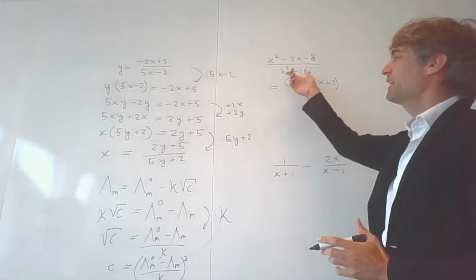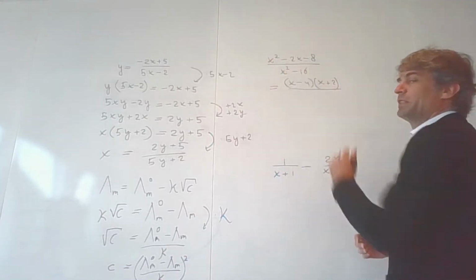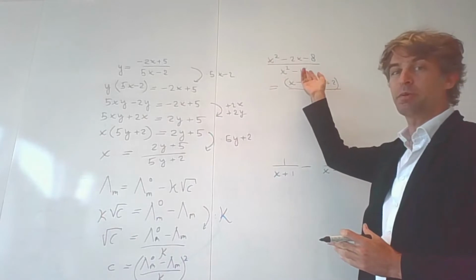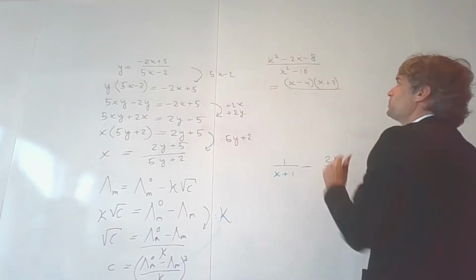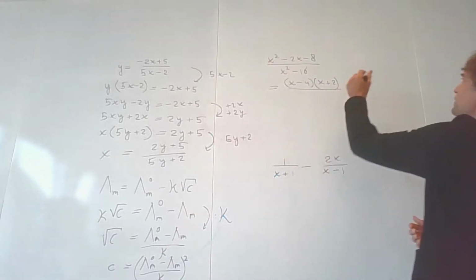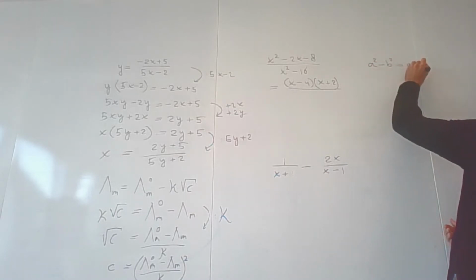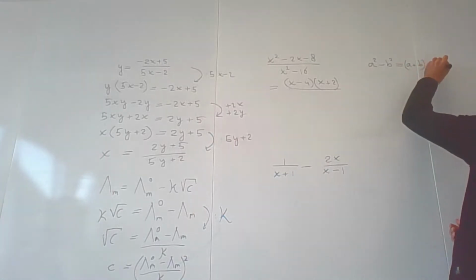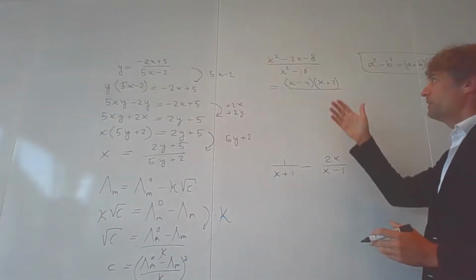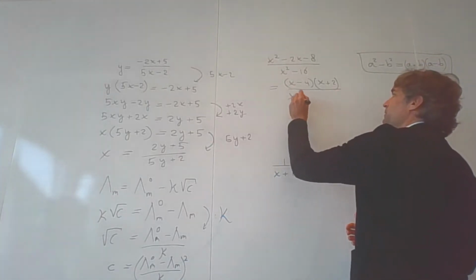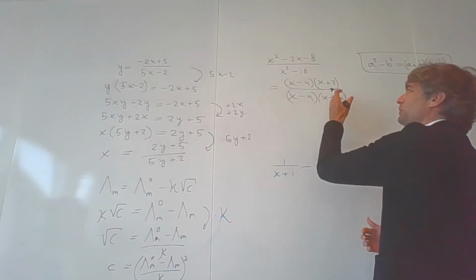And then here we find x squared minus 16. That's also some special term that you can always decompose because square minus a square can always be decomposed by using the square roots of these things. So that's the famous thing that a squared minus b squared is equal to a plus b times a minus b. This is, of course, a super important decomposition. So let's use it here. It's then x minus 4 times x plus 4. Of course, I can also say x plus 4 times x minus 4.